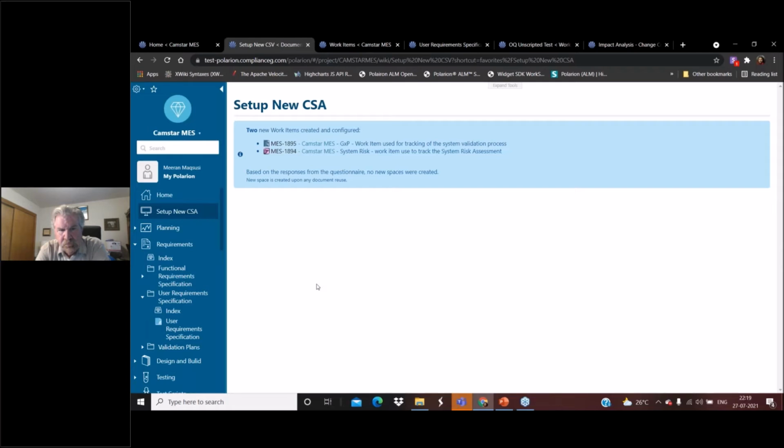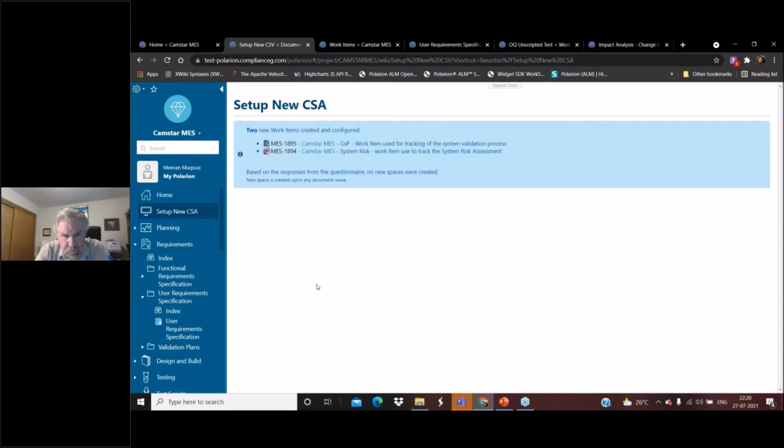Okay, so what we have done in the background is we have built a mechanism. What this mechanism is going to do for us is create two granular level work items. Okay, a work item is nothing but an object in Polarion. If you have not seen Polarion before, or you don't know what a work item is, it is a requirement for some of you, or an object with a lot of attributes in there. Okay, let us go ahead and see what that is.